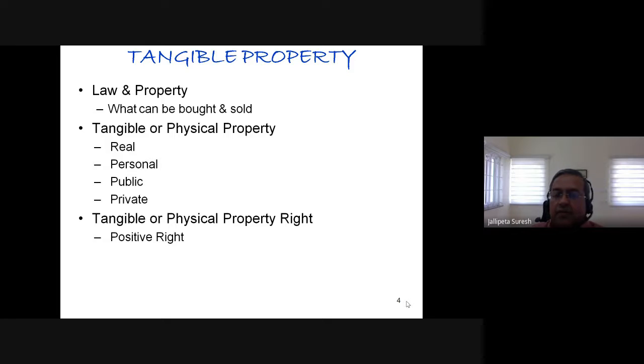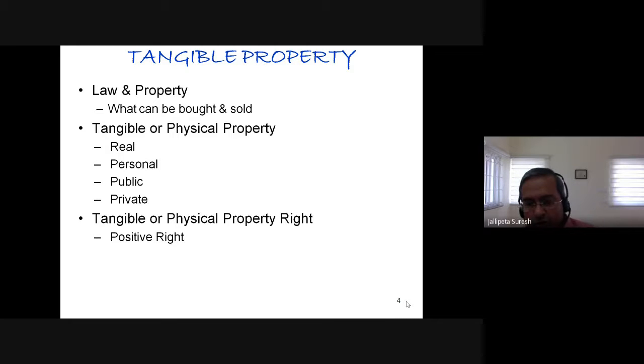a person owning a property or a tangible property, say for example, a house, the person has a right of ownership as well as right to use. So these are the two important things that we need to keep in mind when we move on to the term intangible property. That's the first one, right to ownership and right to use.